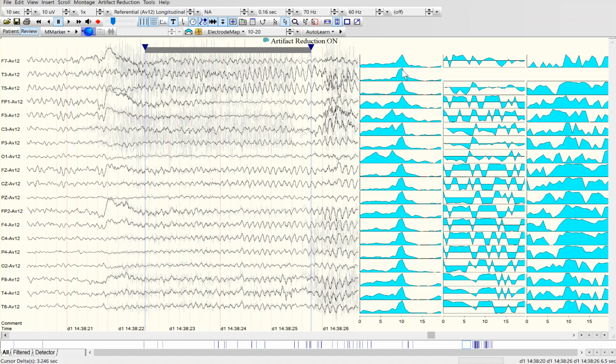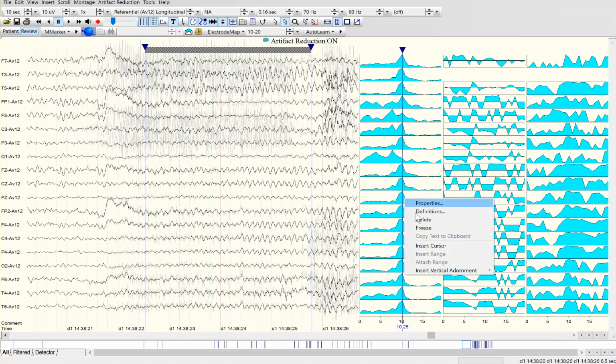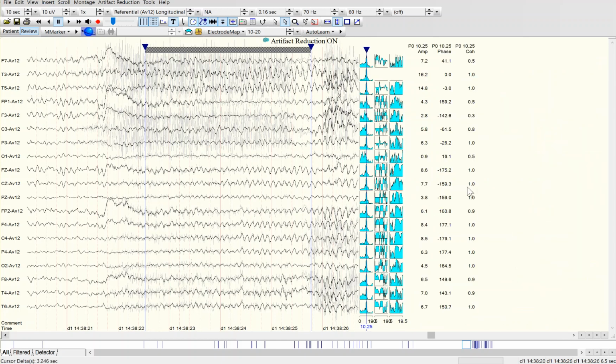So let's get some numbers from this. I'm just going to pick the peak, and you can pick that wherever you want, but I'm just going to right-click on this and insert cursor, and I can grab that caret at the top, and I can move it around. I'm just going to line that right up with the peak of that. You can pick wherever you want to go. So I'm going to do that, right-click. Now I'm going to put in another vertical adornment. FDA table, FDA is frequency domain analysis. So we could have just called it a table, but it's an FDA table, right?